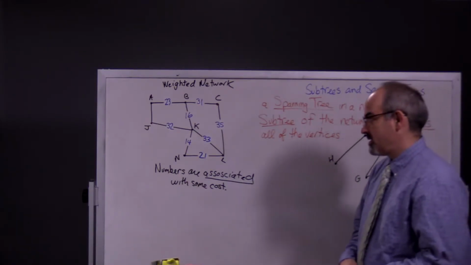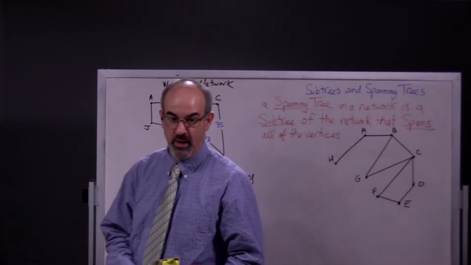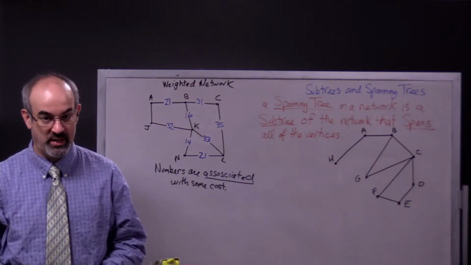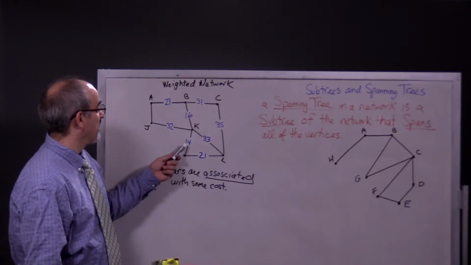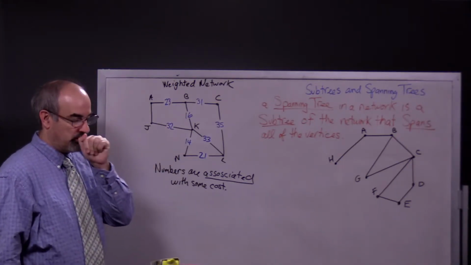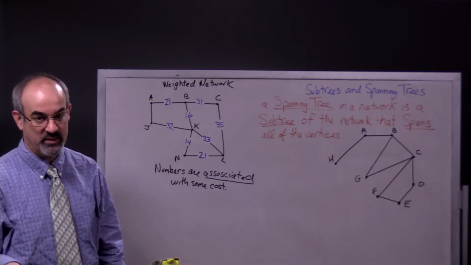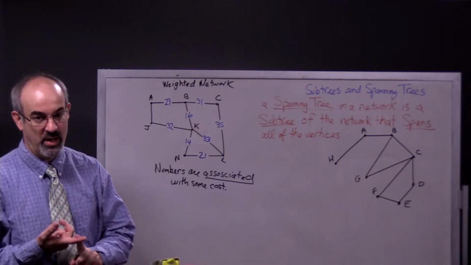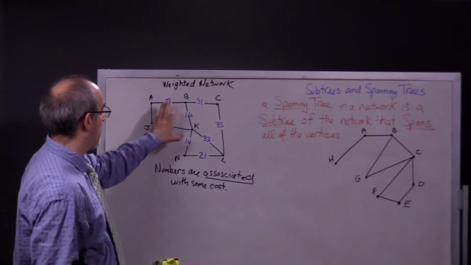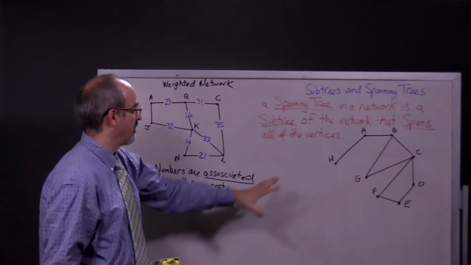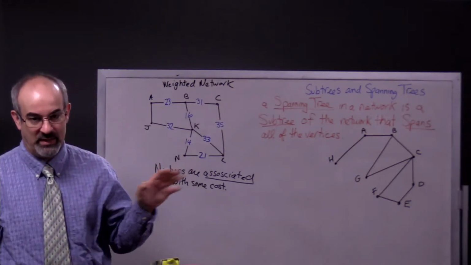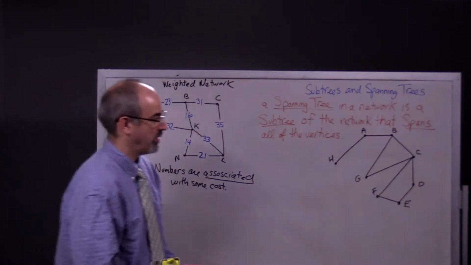That means there's redundancy. Okay? If a network is not a tree, then there's some amount of redundancy. They're going to talk about it a lot in some of the examples in the book and on PowerPoints. This is a weighted network from the PowerPoint, but I made it smaller. There were more vertices. I didn't need to make it the full size to show what I wanted to show.